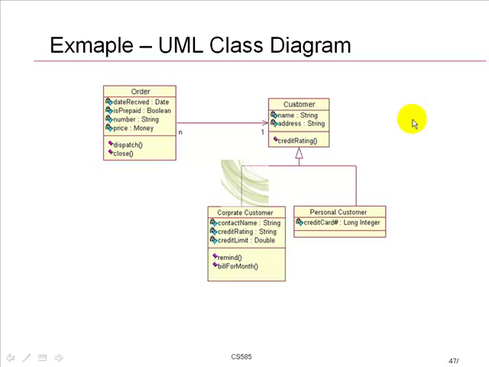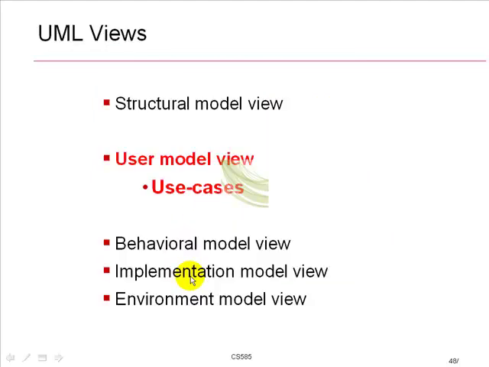The order class uses the customer class, and one customer can have many orders. The customer class cannot send messages to the order class, and the order class can send messages because of the arrow, because of the direction of the dependency. There's an inheritance or a generalization relationship between customer, corporate customer, and personal customer, a specialization-generalization type of relationship. Any questions?